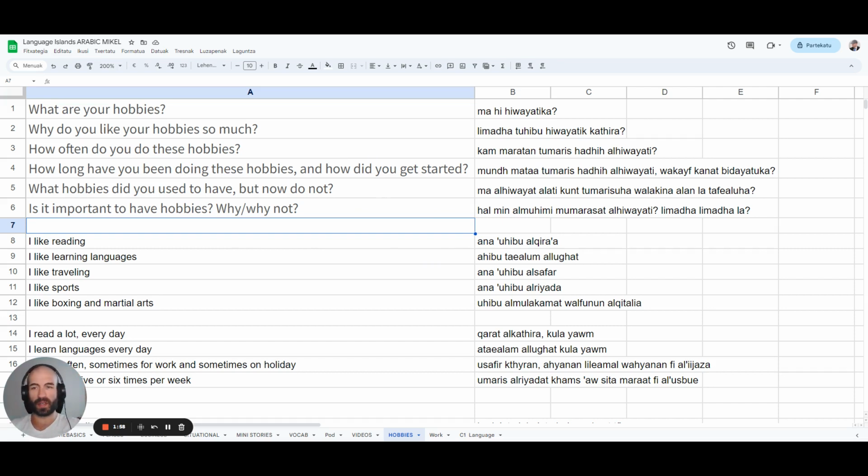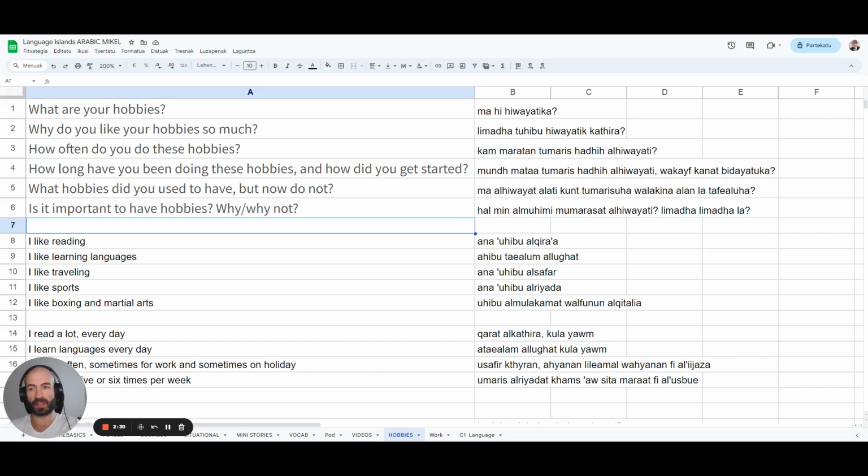And you could do the easy thing and give it a one line answer. I have this, this, and this. I like it because whatever. I do it 3 times a week, and that's it. You could do that, or you could talk about each one of your hobbies and then answer all these questions about each one of those hobbies specifically. Because obviously, if there are 4 or 5 things you like doing, the answers to each one of them are not going to be the same, right?